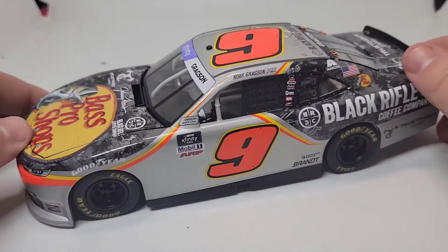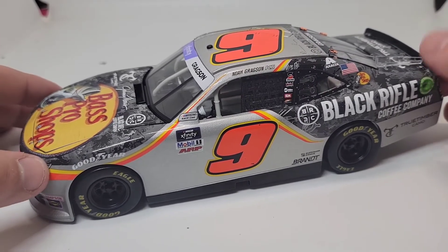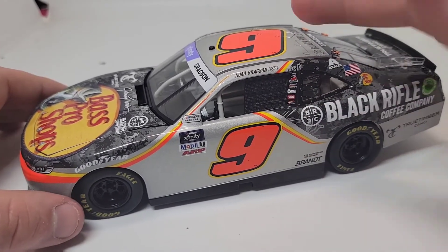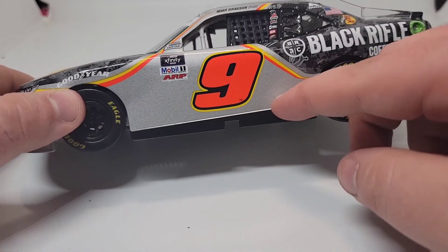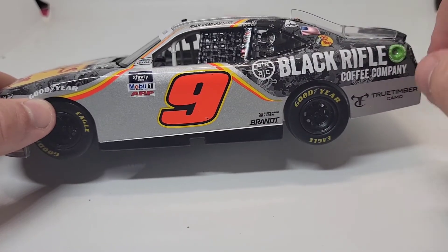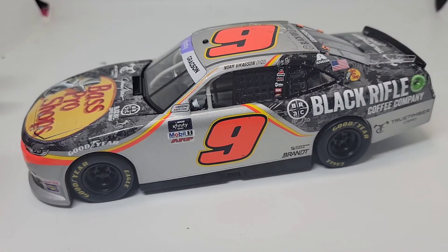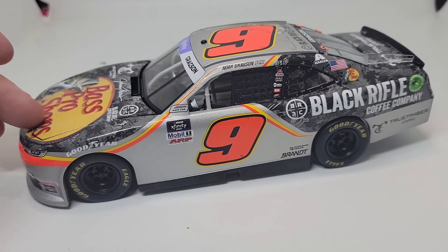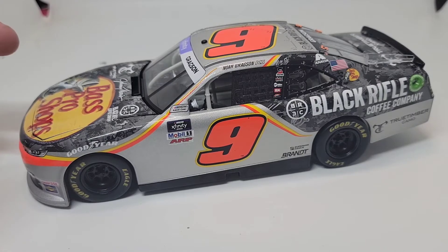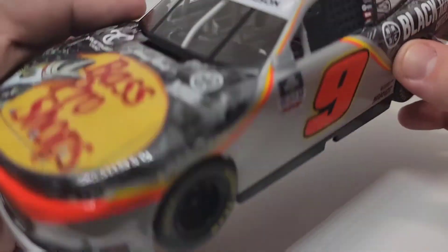Pretty awesome paint scheme — just like Elliott's car, basically. It's got the same style, number nine. It's orange. Got the white on the Elliott car — this is silver. The blue on the Elliott car — this is like that Black Rifle Coffee camo. And it looks fantastic. Like, if Gragson were to never, ever change this car — say he ran this scheme for ten more years, I wouldn't get bored of it. This scheme is really cool. I love the camo combination. It just looks really nice, and it's really shiny too.